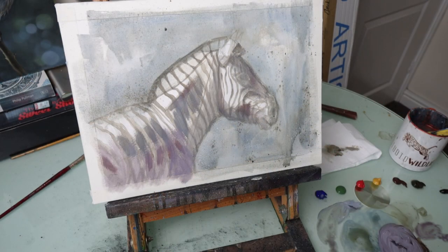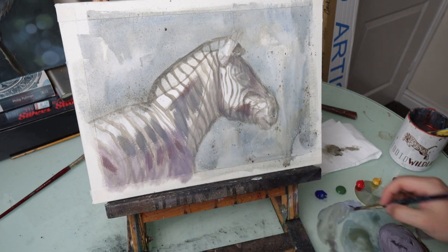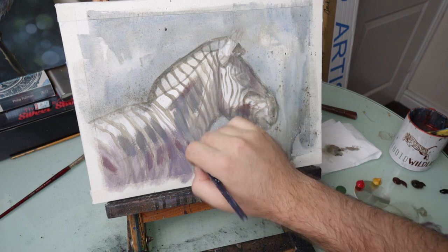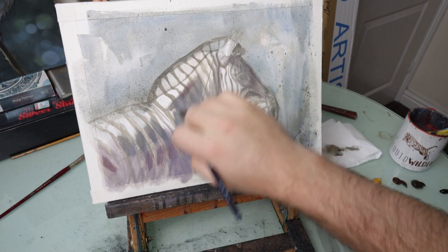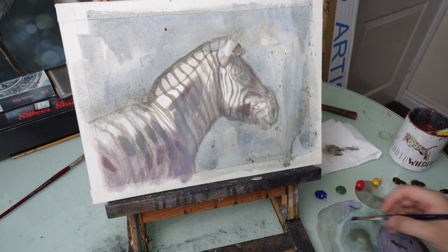What I've been doing is just using mixes of red and brown and a little bit of blue to create these purpley colours, and then adding some more blue to add variation to the shadowy areas. I'm just doing it quite watered down at the minute just so that I can still see those stripes I drew in underneath, and I'm essentially blocking in a base layer which I will then work over the top of later on.